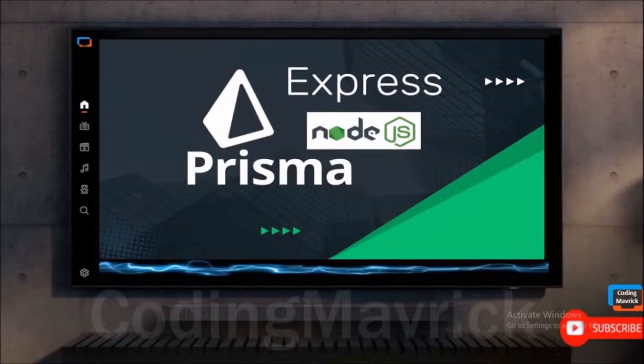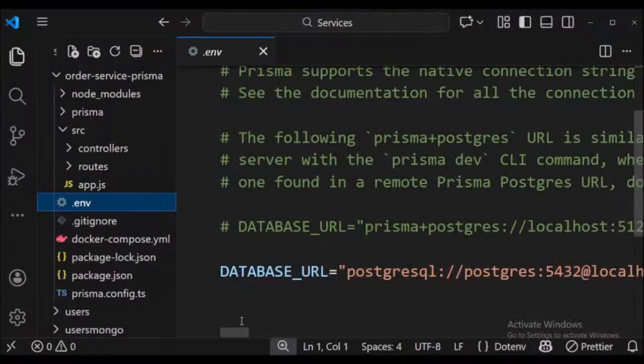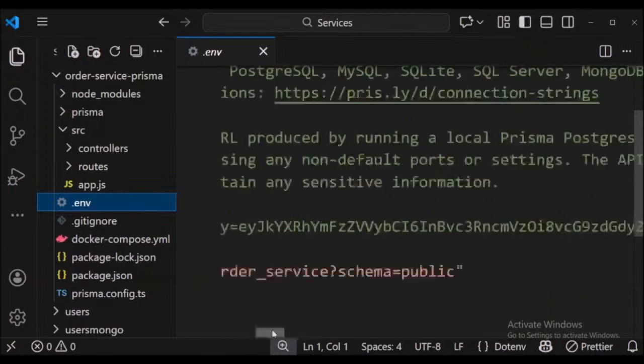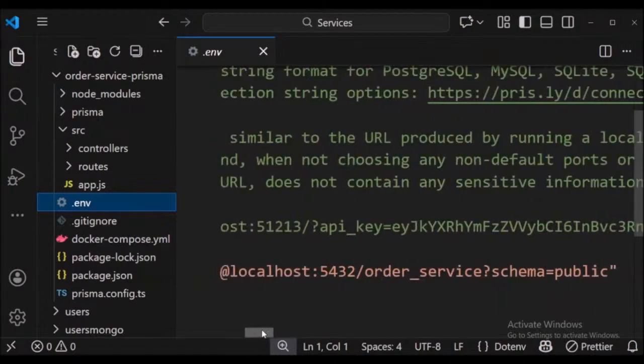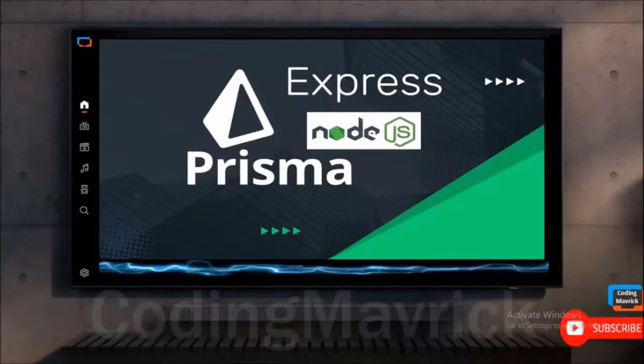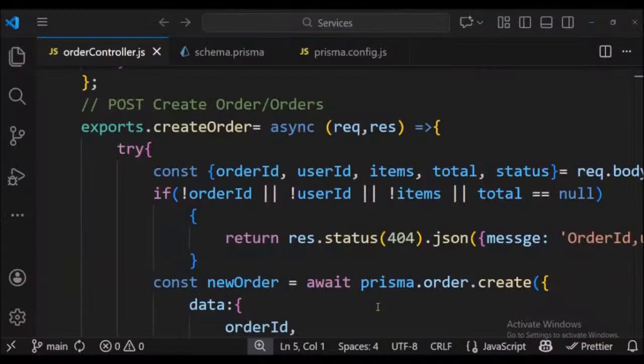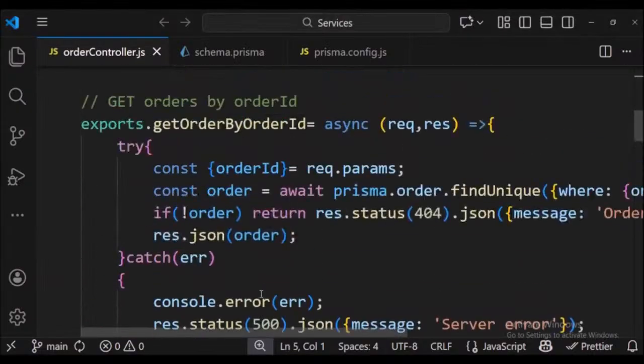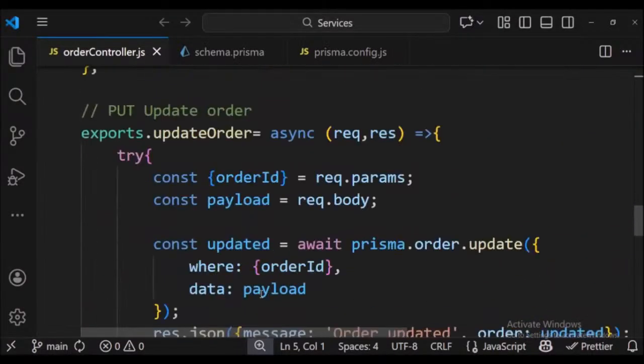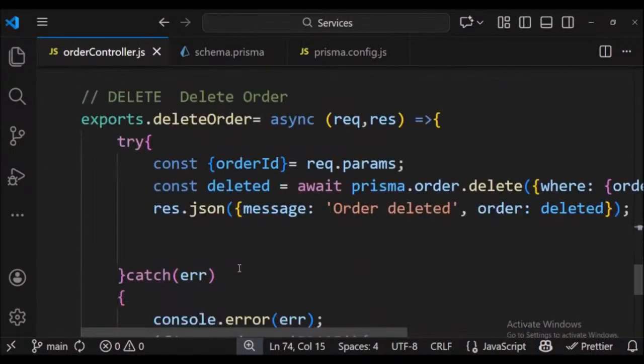Viewers, we will begin by setting up Prisma with the new configuration style. In the first step, we will connect our service to the PostgreSQL database and generate our client. After that, we will walk through each part of database operations, starting from creating new orders, fetching them, updating them, and finally deleting them.